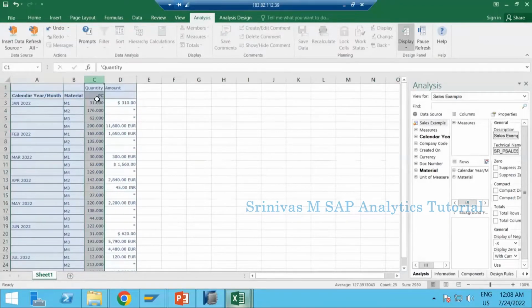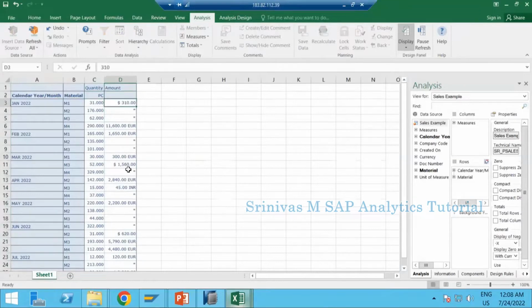On the quantity section, you see I have this one particular PC unit on the top. Why is it on the top and not on the left-hand side? Because all the quantities showing on my report are in PC only. If all the values are of the same unit, then the system will move the unit to the top. For example, if one is pieces and another is kilograms, then the unit will come next to the number. Similarly on the amount side, here it is dollar, here it is euro. That's why the top column doesn't show any currency; it shows it next to the number. Why?